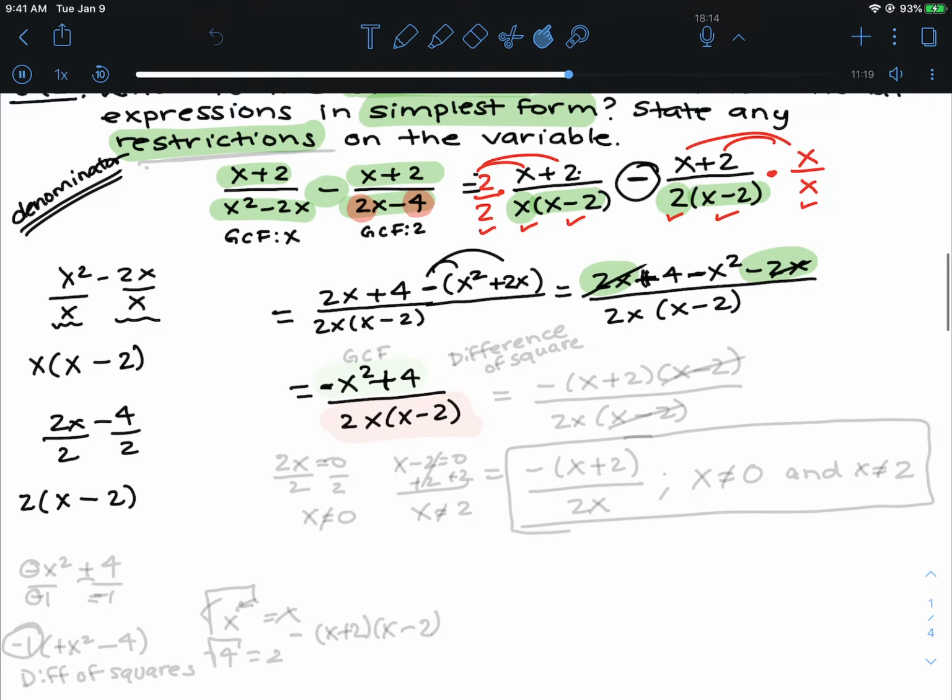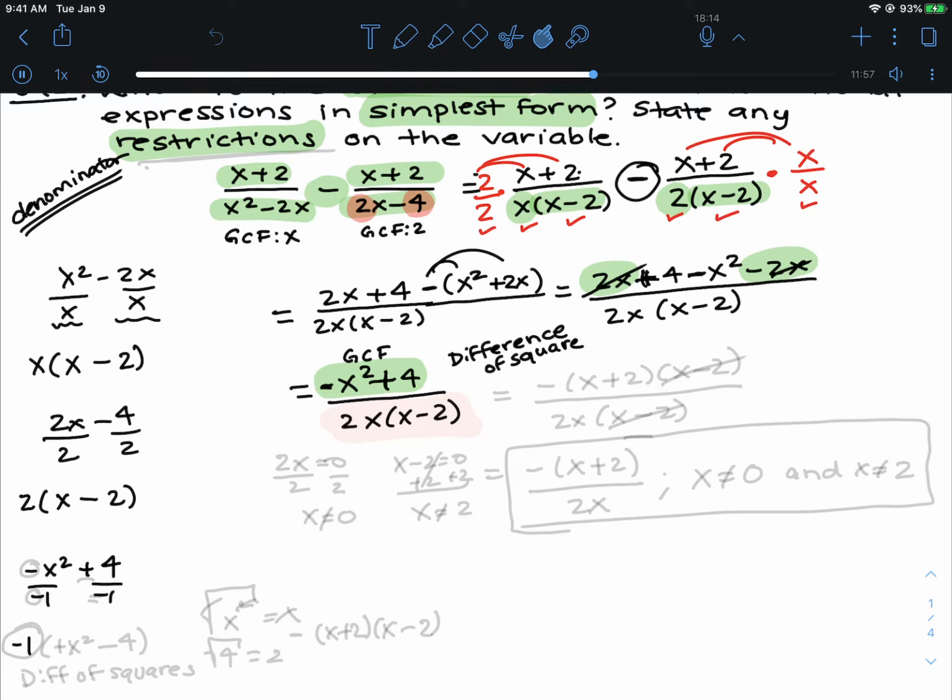Now, once again, this is going to be difference of squares as well. Now, you may say, miss, but it has a plus, and you said that difference of squares was with subtraction, right? So I can go ahead and manipulate it into a way where it gives me a subtraction, right? How? By doing greatest common factor. So I'm going to do greatest common factor for this numerator right here. But what I'm going to factor out for this negative x squared plus 4 is a negative.